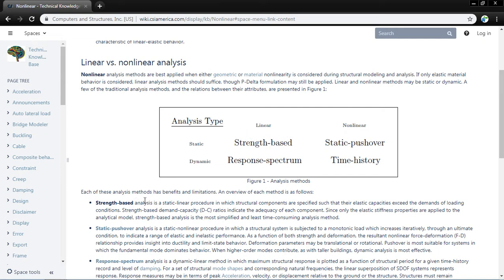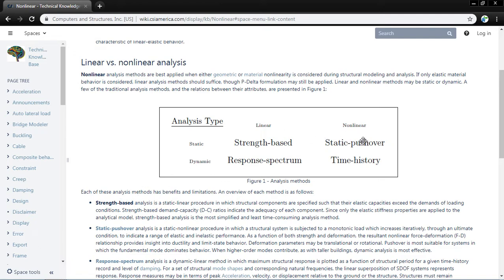The strength based analysis is a static linear procedure in which structural components are specified such that their elastic capacities exceed the demands of the loading condition. The strength based demand ratio indicates the adequacy of each component. So this method is a simplification of the equivalent static load method.